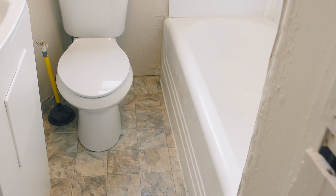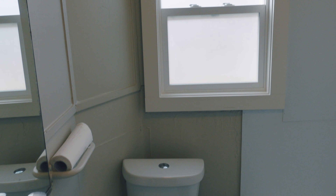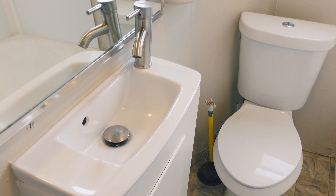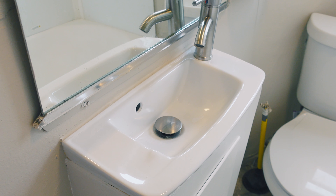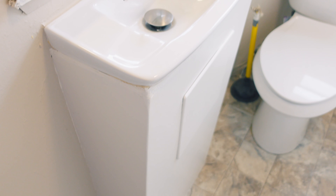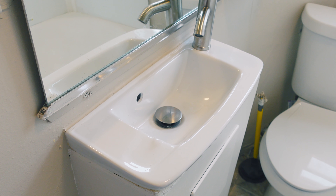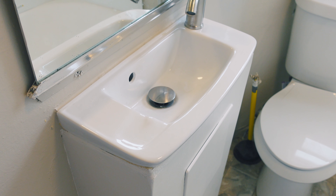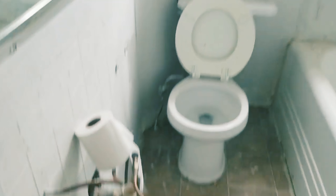This bathroom was disgusting before, and now it's much less disgusting. It's not high-end by any means — I don't think anybody will confuse it for that. But it's okay, and there's no room for the sink. So we actually had one of these tiny vanities left over from another flip we did a couple of years ago. This was from the hoarder house — if you remember the hoarder house with the dead snake, that's where that vanity was going to go. But it didn't quite work there, so we had it in storage. It works perfectly here, and our guys built a little enclosure for it. There's your bathroom.